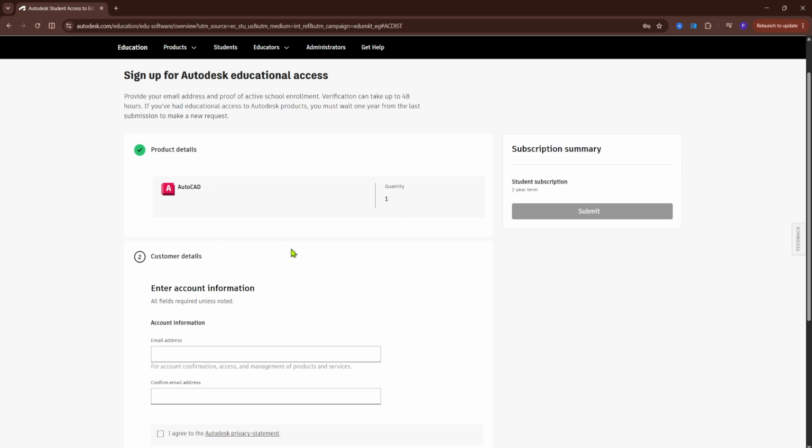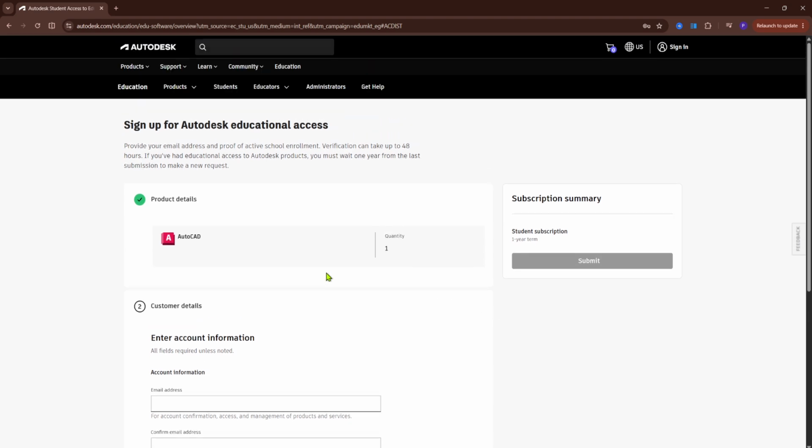The newer version, you will just click install, and it will start downloading, and then you can install it to your computer. And this is basically how you can get the AutoCAD 2026 license. So it's a pretty good way if you are a student.